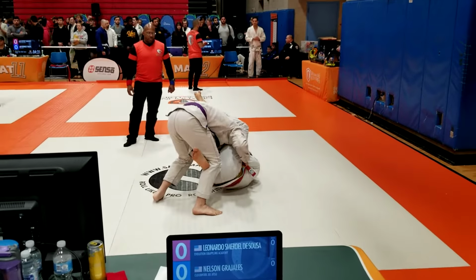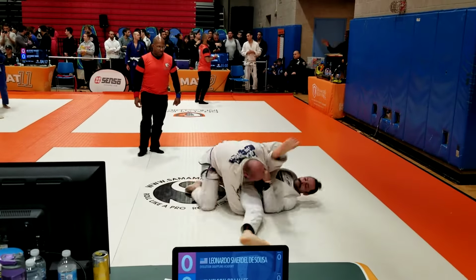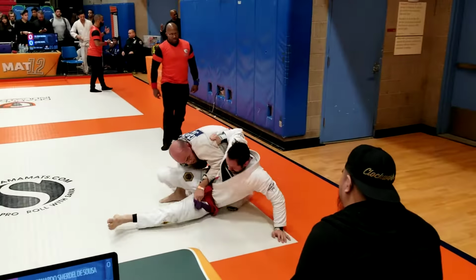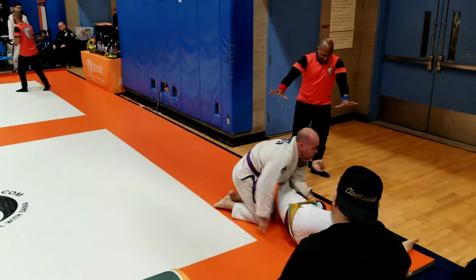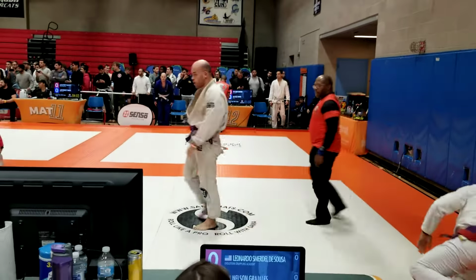Pop up! Posture up! There we go. Nice. Stack! Go. Stack! Heavy! Collar grip! Left hand collar grip! Saddle! Yeah. Collar grip. Saddle! Nice breathe! It worked.